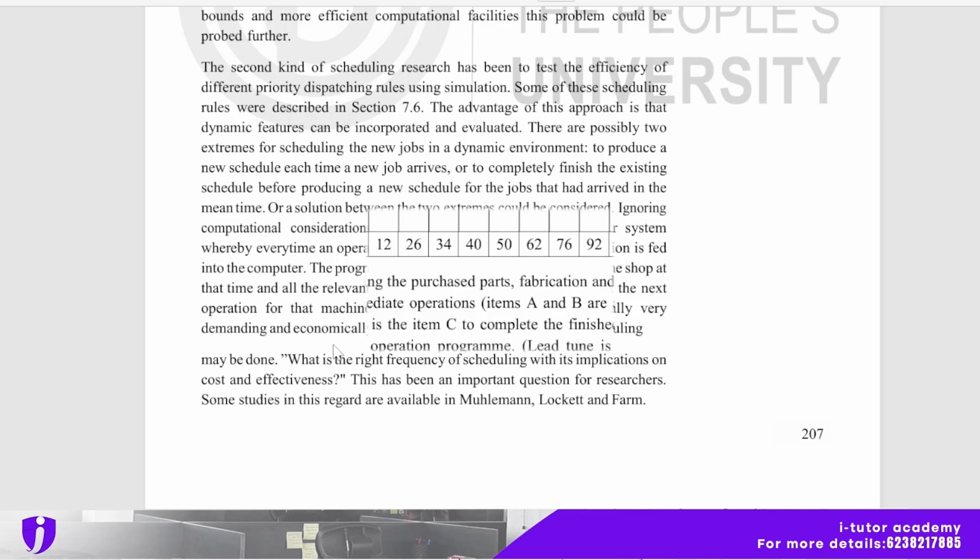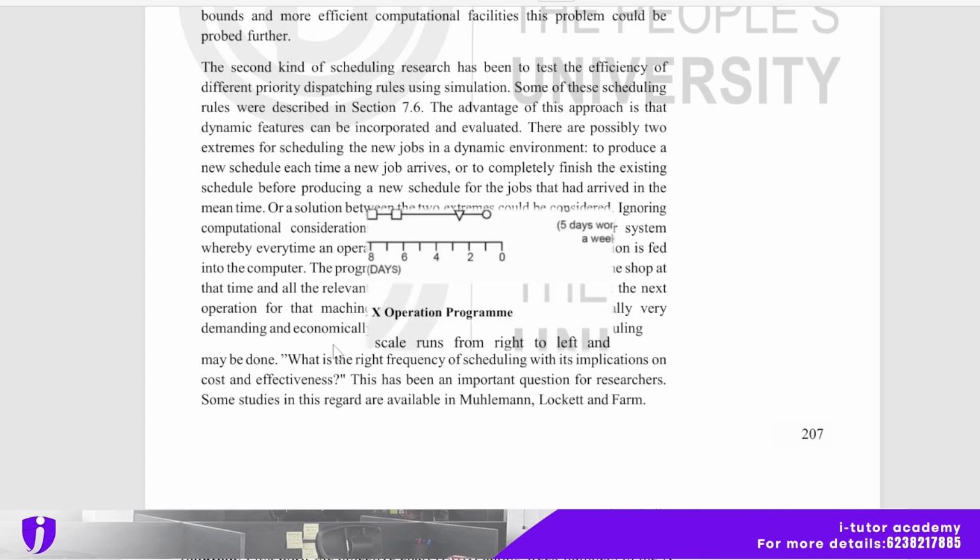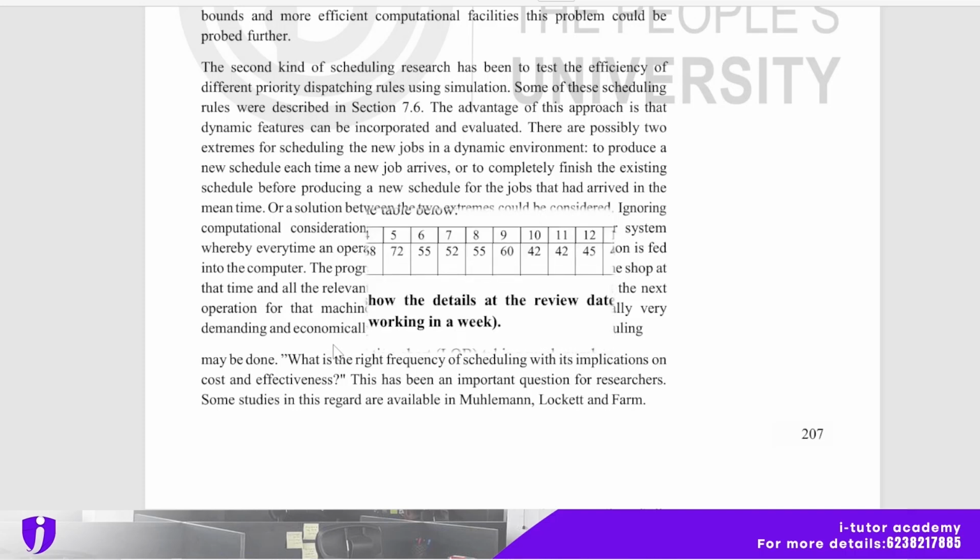There are possibly two extremes for scheduling a new job in a dynamic environment: to produce a new schedule each time a new job arrives, or to completely finish the existing schedule before producing a new schedule for the jobs that had arrived in the meantime. Or a solution between the two extremes could be considered.